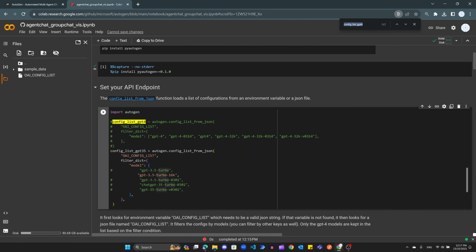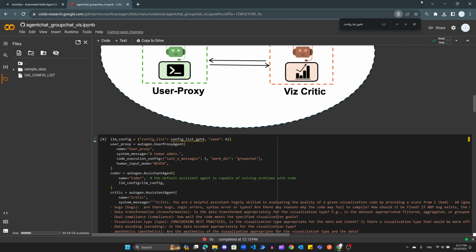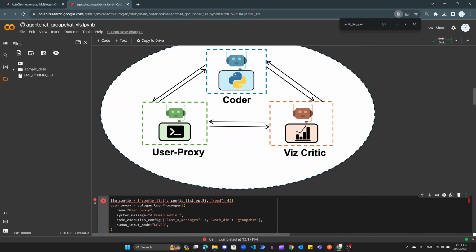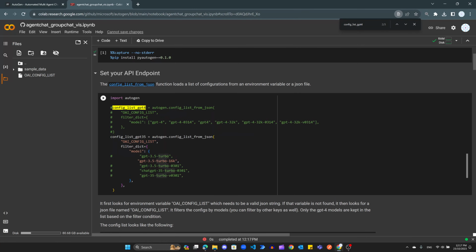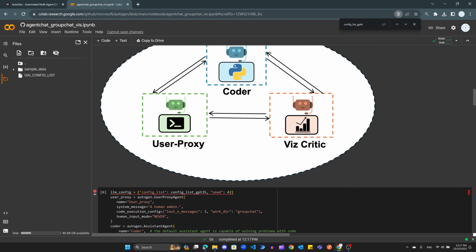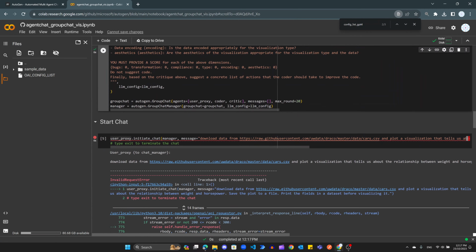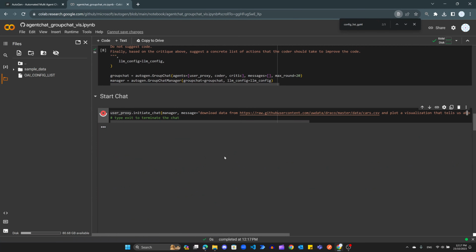And the next thing is to change that from the code. So if we go find it, here we go. I'm going to change that to GPT-3.5 because that's what we're going to use. And now let's run it. Is not defined, of course. So we're going to run this. So now it's going to be GPT-3.5, and we're going to run. Here you go. And let's start the chat.